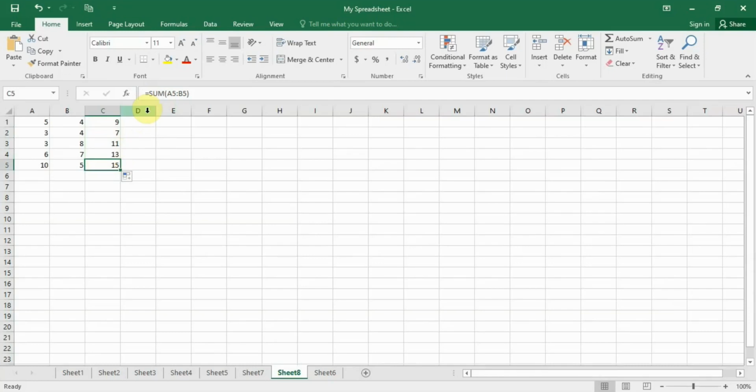Relative referencing dey very convenient when you need to repeat the same calculation across multiple rows or columns. So even if you highlight all this one and delete them, if you just double click the autofill handler, you will get the same answer. So even if we get maybe a lot of data, if we just use the autofill handler, go drag them down, we don't see them in our previous work. So now relative referencing be this. So make we quickly check another example, more detailed example. Make I create a table we will use so we go understand better.